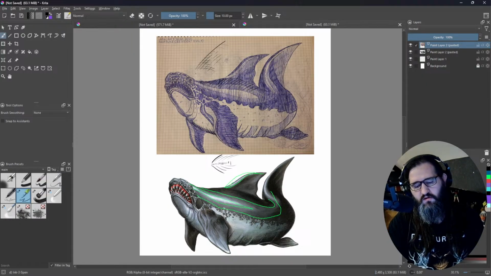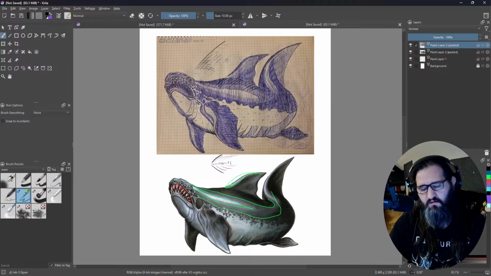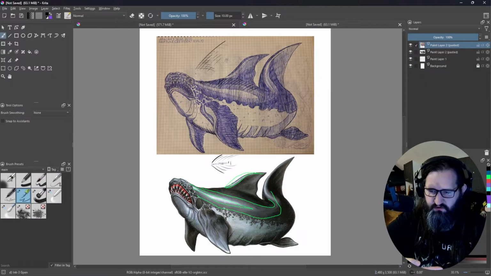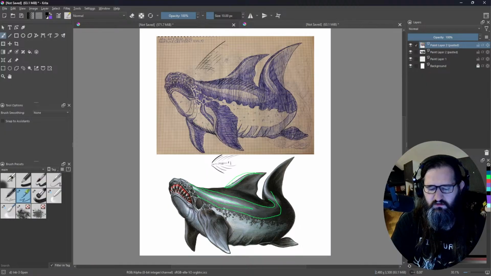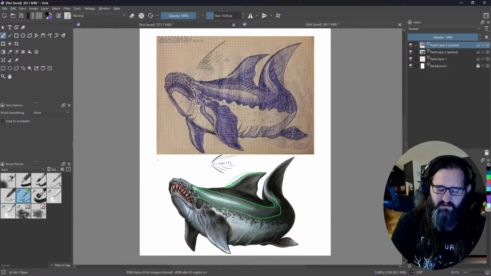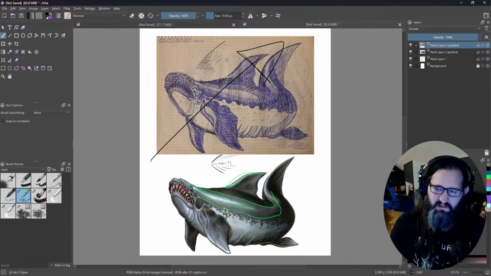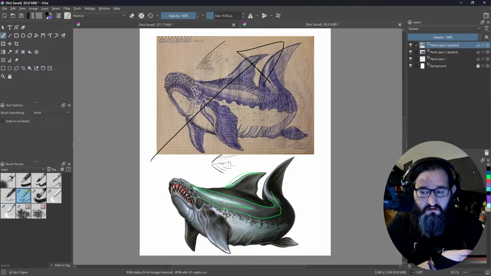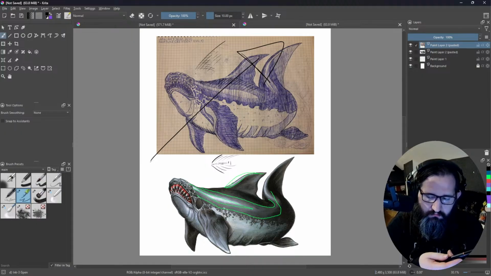Hatching's great for getting some texture down, but you want to be consistent in direction throughout the entire piece. So if you start doing it this way, then everything needs to go that way. Again, not a steadfast rule, but the basic principle.